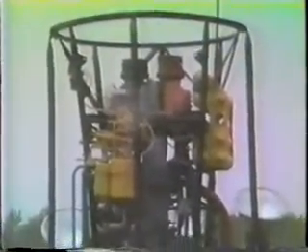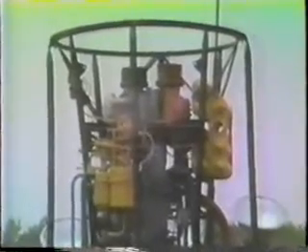On this engine, we don't have the hydrogen peroxide container, but you can see it on the Redstone there — the brown container there. That's the hydrogen peroxide container. It was pretty much the same size for the V2. They both have more or less the same thrust and about the same duration, so you need the same size of container. It contained high-pressure hydrogen peroxide. It was sent into the yellow containers for the V2, where it was decomposed by a catalyst, and then it fed the turbine.